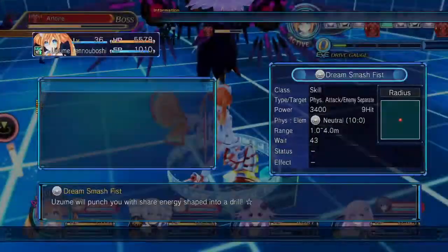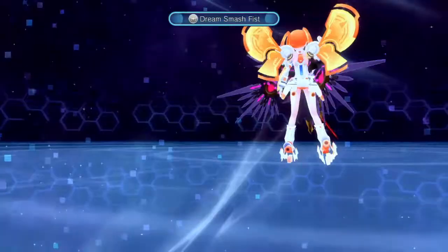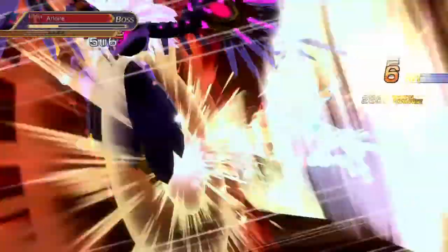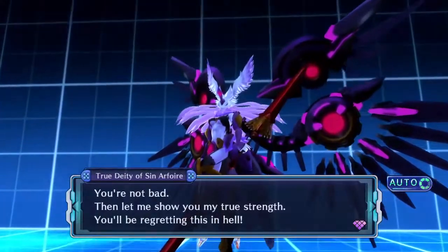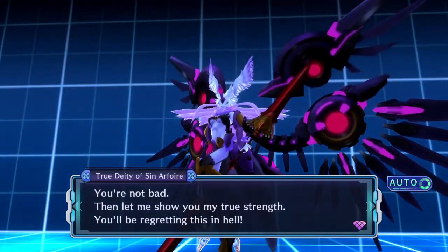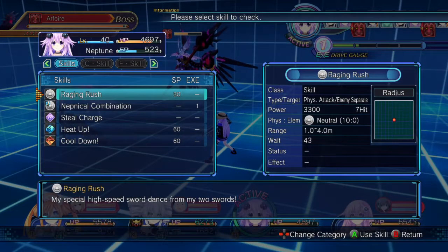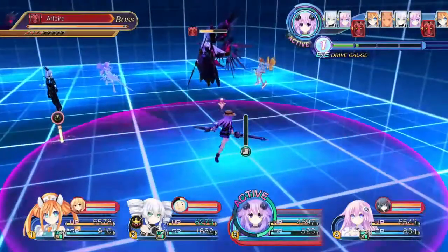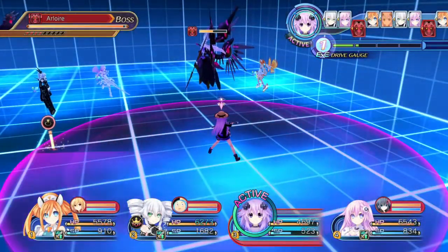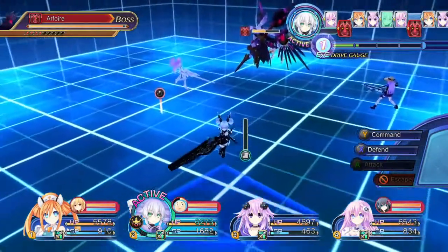No, just fist. Drill R4 up the butt. And yeah, she's at half health now. So at this point you'll probably want to try and attack her from maximum possible range. And I believe she's possibly also going to change her attack target. And when I did this before, I think her attack target was Uni.